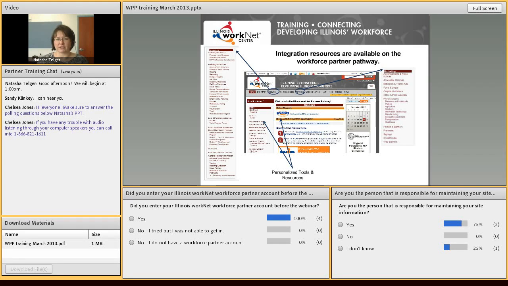We have lots and lots of resources available to you, even if you just go to the Workforce Partner site and you don't even have to be logged in. But once you do log in, we have even more resources for you, including different types of assessments and customer groups. We have the Certified LMI WorkNet Advisor online course.